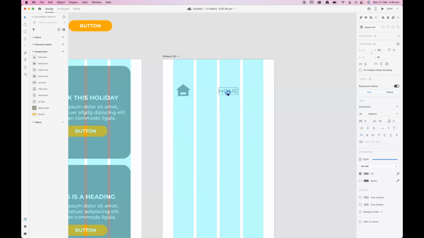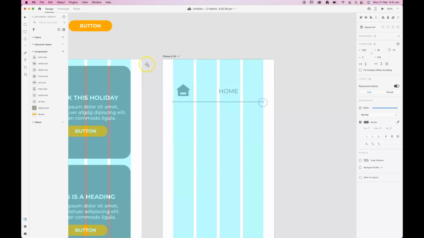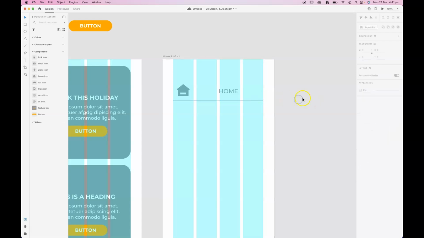Maybe we'll pop it there for the time being, and a little bit of a line to break up these elements from the next menu item, which we'll add in a second. So a border of 2 pixels, maybe we'll make it a lighter grey. Okay, so that's looking good.